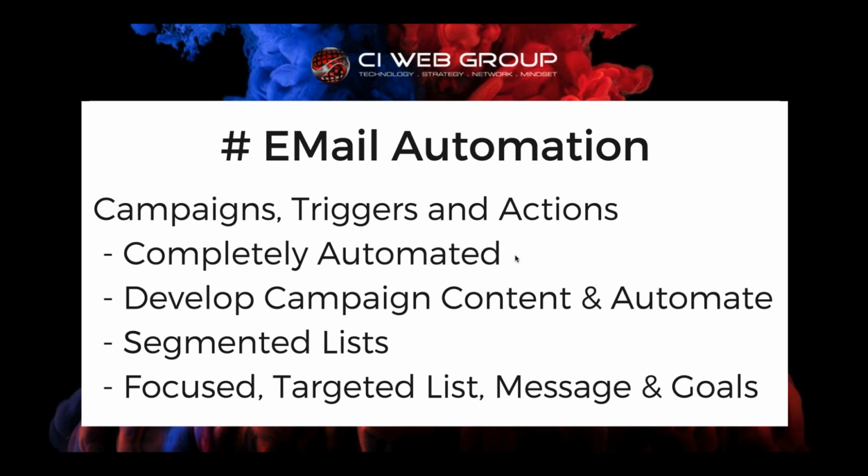So first, in order to even get here, email automation, these are systems that are generating content, typically not pretty, but content based on a trigger, an action, a tag, a label, and so forth. It's completely automated. It's intelligent. You develop campaign content and you automate the delivery of that list that's based on focused consumer needs. Focused on specific solutions to what the consumer has done or said or shown or shared with you. These are very targeted lists. The messages and goals of these campaigns are much more specific.